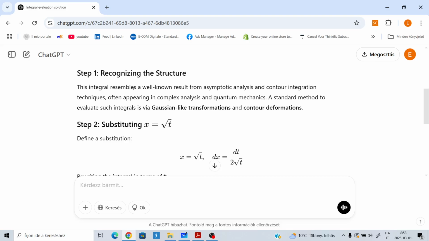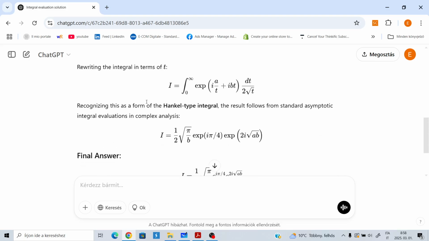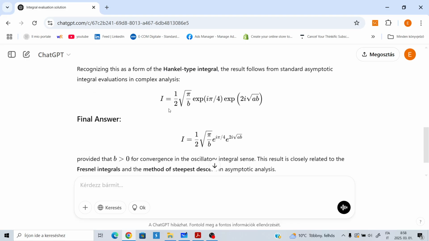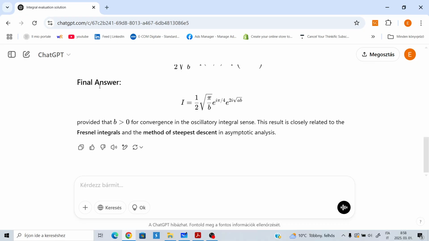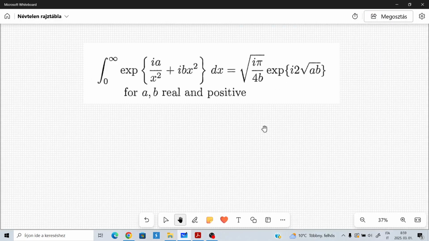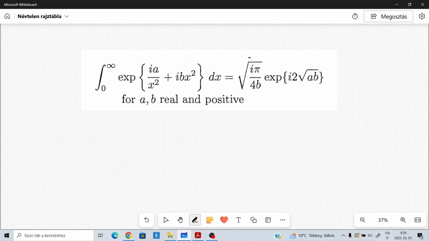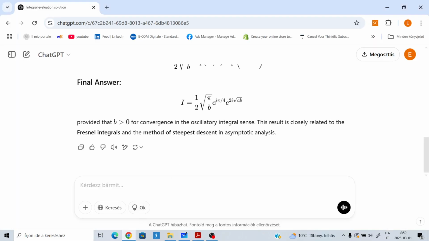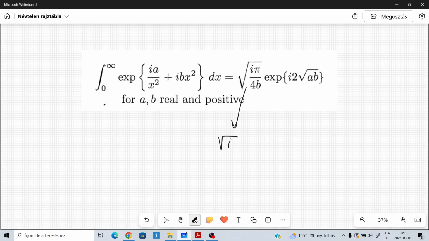And the solution is, let's say, quite a formal solution, because you can see that ChatGPT resorts to Hankel-type integrals, and I don't really like the solution, but the final answer was actually correct. So if you check this final answer, it is the same as the one that we have here. It seems different because, for example, here you can see that we have this square root of i, and ChatGPT uses this e to the i pi over 4. But if we write i as e to the i pi over 2, well, the square root of this is the square root of this. Let's discard all the technicalities behind this reasoning.